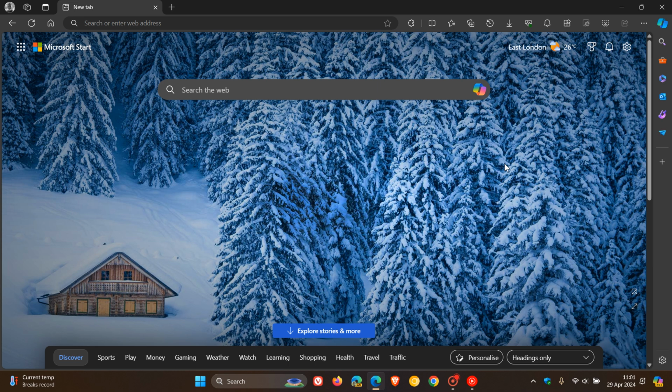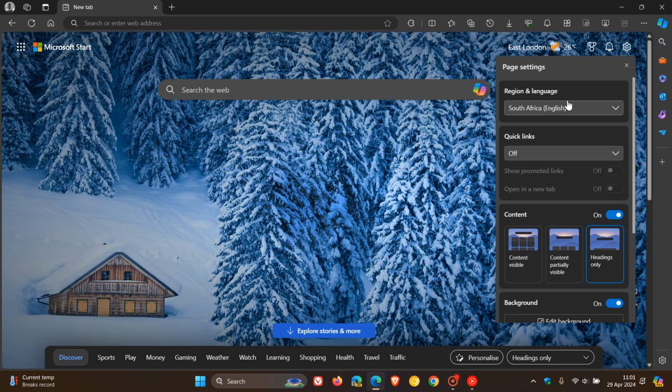Now, a new feature that's been enabled that hasn't been listed in the release notes by Microsoft, which I did spot after updating with this latest point release, is if we head to the page settings, new tab page menu, which has received recently a new layout and visual redesign, which I quite like and I have posted on previously, and I'll leave that video in the end screen, if we head to quick links, and you are using quick links in the browser, they've included this setting, open in a new tab. So you have the option now to only open quick links in a new tab, which I think is a nice move. So it just gives you a little bit more versatility and functionality if you are using quick links, which I don't in the stable version, but that's just a little thing I spotted just to make you aware of.